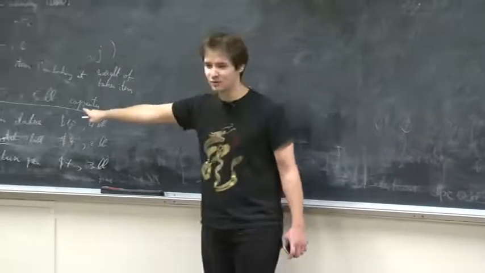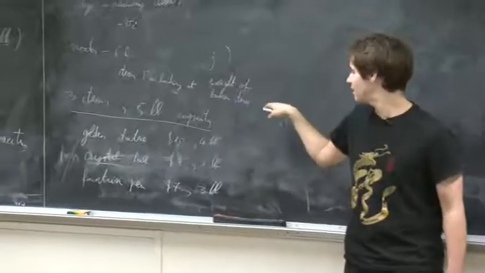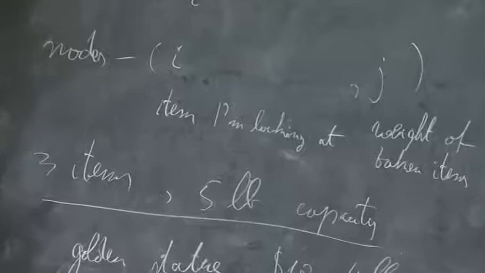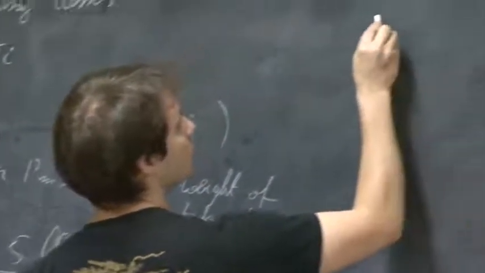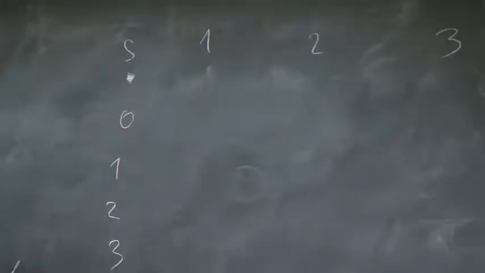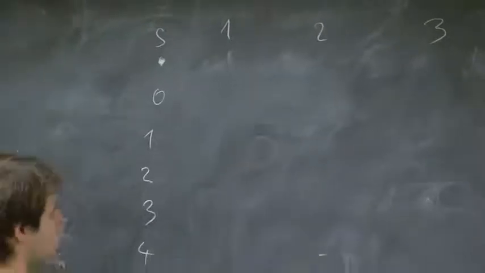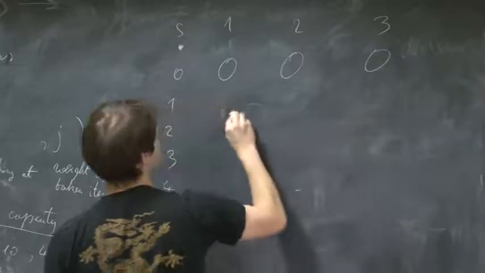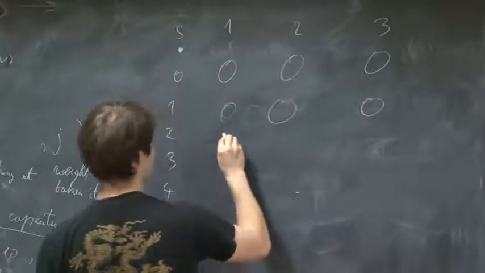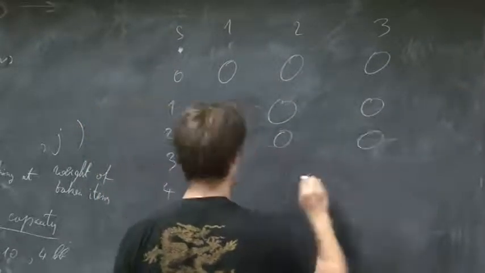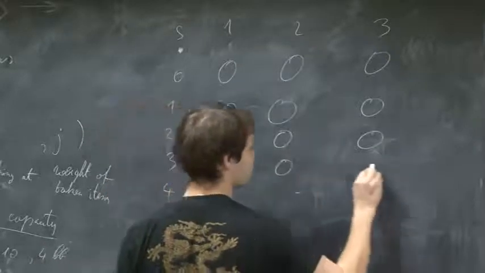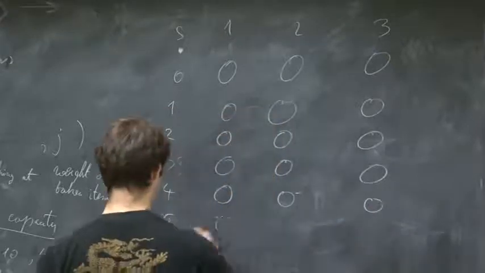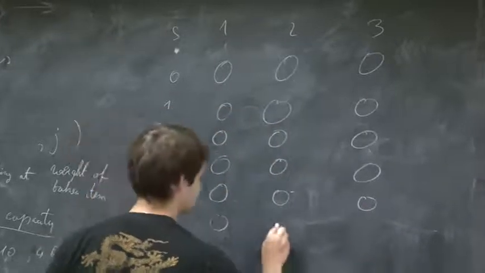The possible weights are from 0, which is an empty knapsack, until weight 5, which is a full knapsack. So weight 0, 1, 2, 3, 4, 5, 6. And I'm going to start drawing the nodes. Could have weight 10, but, well, no, sorry, we're never going to fill up a knapsack with more than 5, right? Otherwise, we're going to die. Why do we have 6 then? Because I can't think. Thank you.